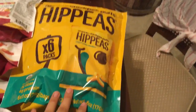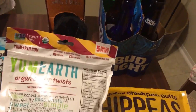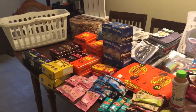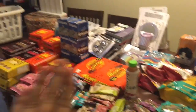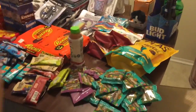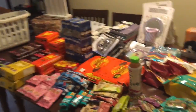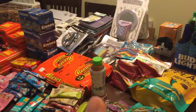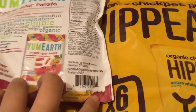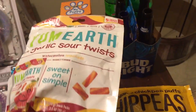Moving on to the food items — I have this little pack of hippies, six individual packs, and then three of these Yum Organic Sour Twists, five individual packs. I'm going to say that I am for sure set for Halloween now. I'm not going to get nearly this many kids — I mean, I got 13 kids last year — so each kid is going to get stocked. I got a really good variety of things, especially snacks and individual packs. None of this stuff, except for this one drink, is even close to expiring. That one is December of 2019 — that's over a year away — so these are all A-okay.